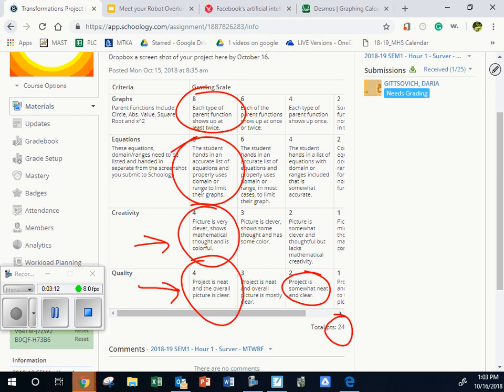I hate it sometimes when kids have an awesome drawing and it's beautiful and they forgot circles, and boom, there goes 2 points off. And now they can only have a 22 out of 24 and now you're down to an A-. That's all it would take to forget something dumb like that. So look through the rubric. All right, now back to Desmos.